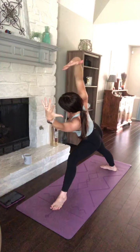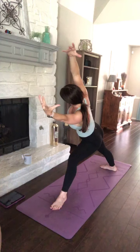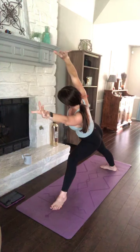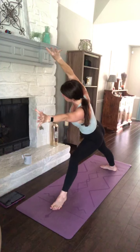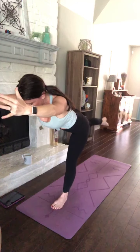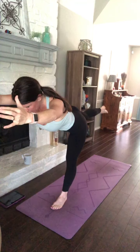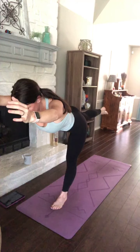Don't let your body rest on your leg or your forearm rest on your leg. Keep reaching forward, lift your back heel, pivot your torso parallel to the ground. Warrior three, again, this time with your arms reaching forward. Good, breathe in, stand up, bring your left knee with you.